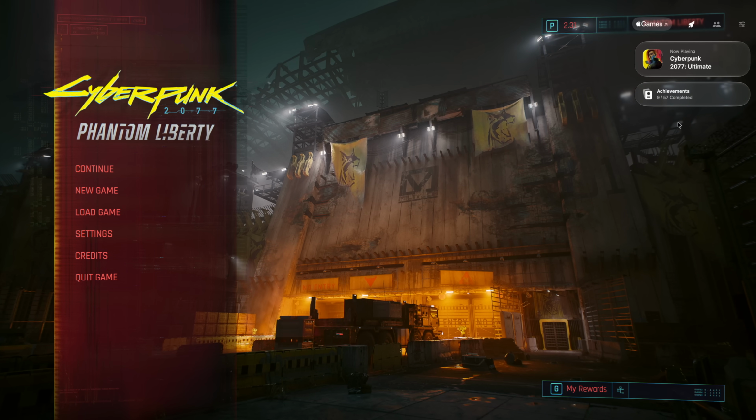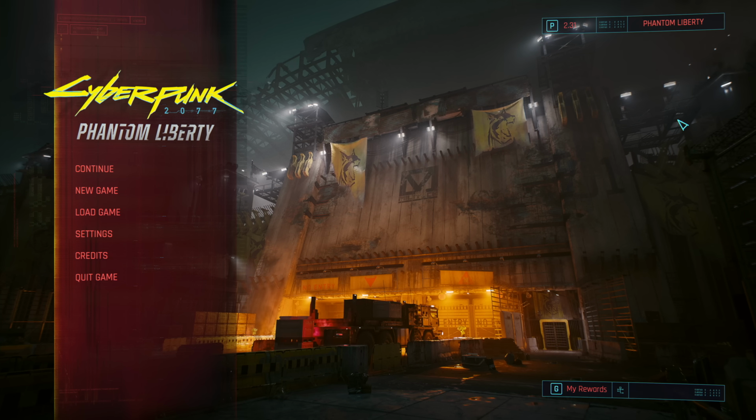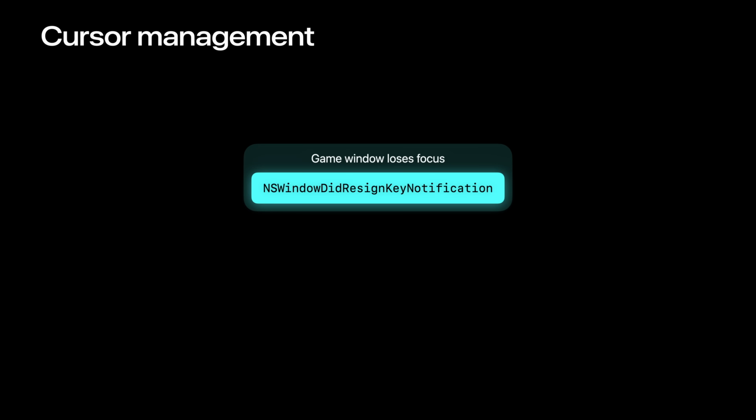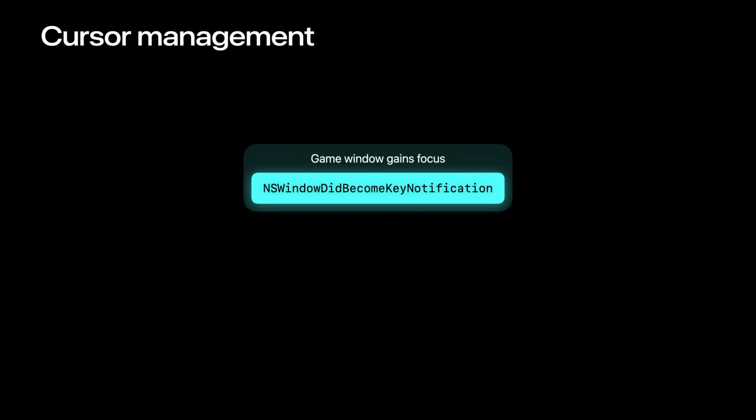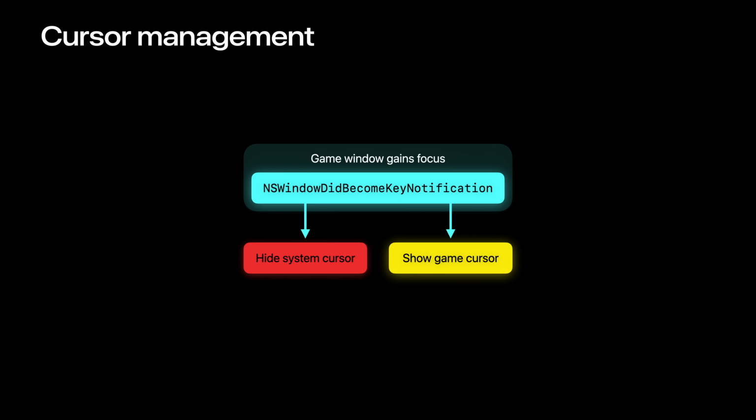When I close the game overlay, the system cursor disappears, and our game cursor appears, bringing us right back into the game. The window did resign key notification is the signal for us to show the system cursor and hide our game cursor. Conversely, the window did become key notification is the signal for us to hide the system cursor and show our game cursor.